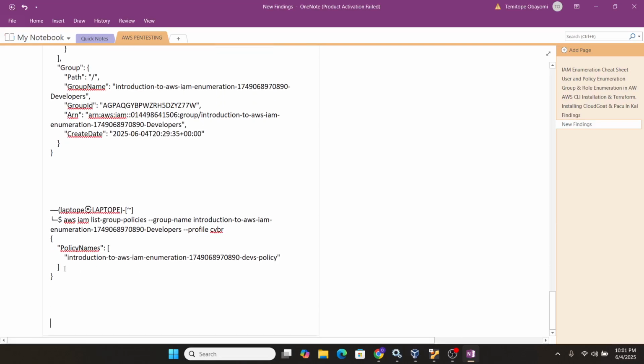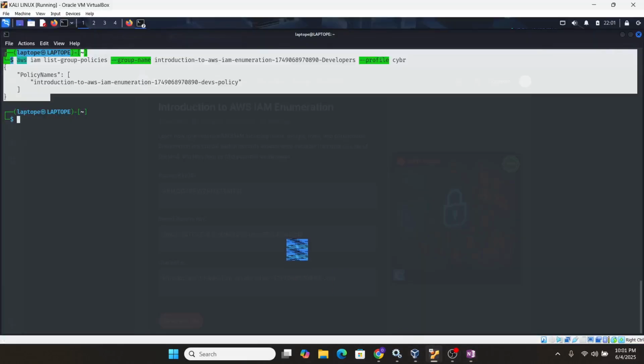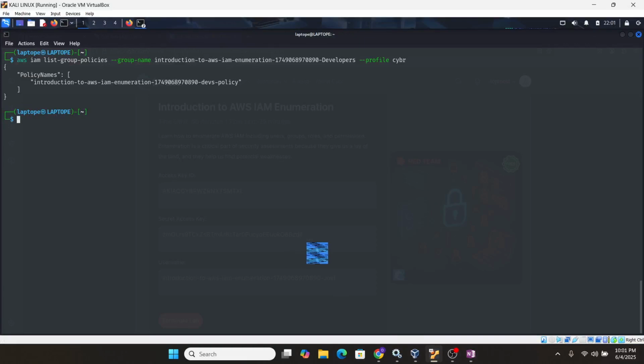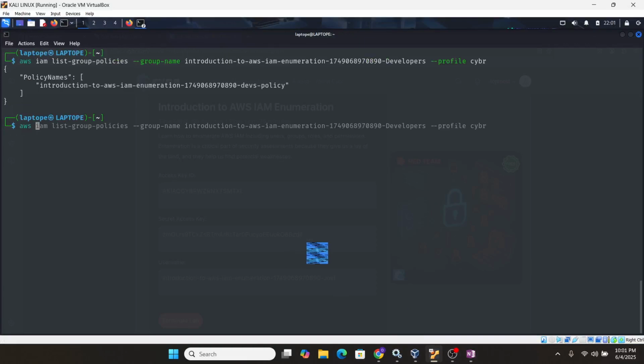So let's look into that. We are going to get this group policy. So we're going to do AWS IAM get group policy. No, it's not policies because we're trying to get one policy. We need to add a group name. Now, what's the policy name?